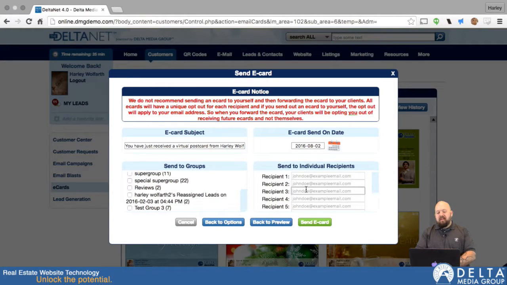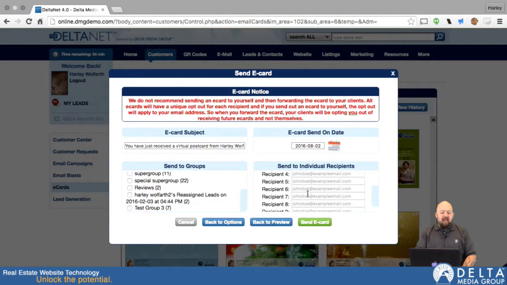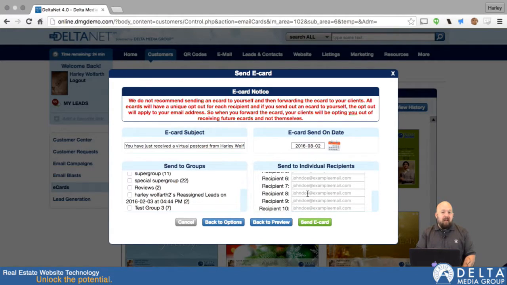This is where the Ecards system differs a little bit from the other email systems in here. The Ecards system is the only one where you can just type in an email address and send to an individual based on that email address. Everyone else, if you try to enter the name of a customer to send the email to, it has to be a customer that's in your database. But with the Ecards system, you can type in email addresses for people that aren't anywhere in the system, or aren't saved to your Customer Center at all.